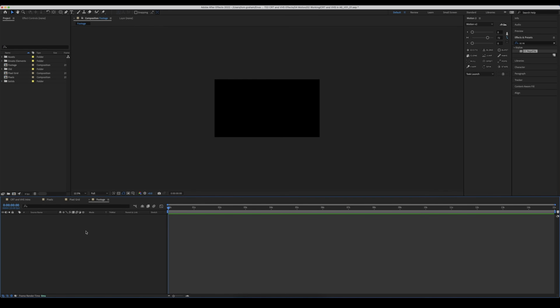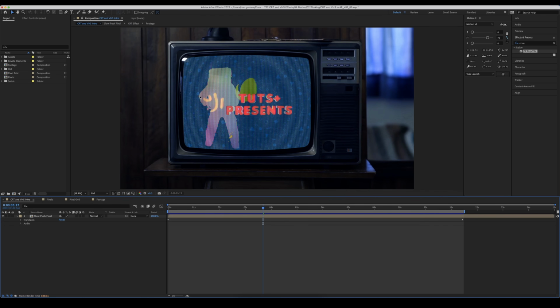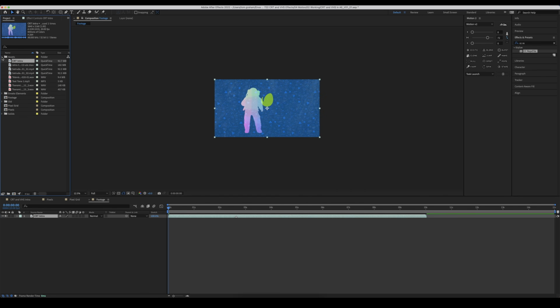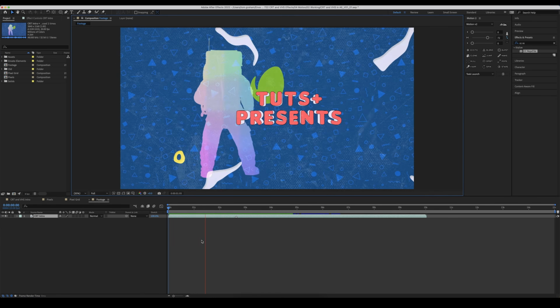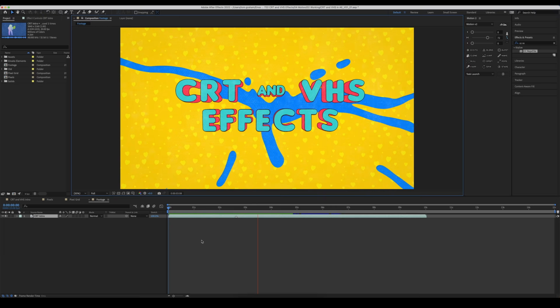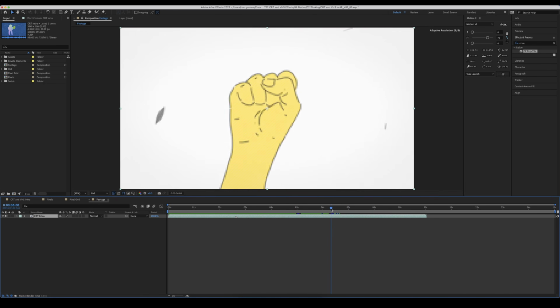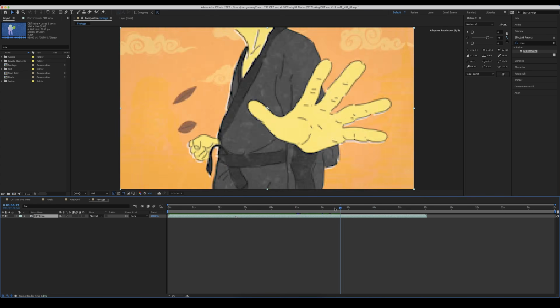With footage selected, this is where we can bring in the footage that we want to play. If I go into my actual completed effect that you saw at the start of the tutorial, this is the footage that I'm talking about, what's playing on the actual screen. I've got it up here in my assets, so I'll just bring it into my composition here. This is the footage before we do any of our VHS or CRT effects. You can see it looks pretty crisp, pretty digital, pretty modern. And these are all assets that I got from Envato Elements that I created for this tutorial.